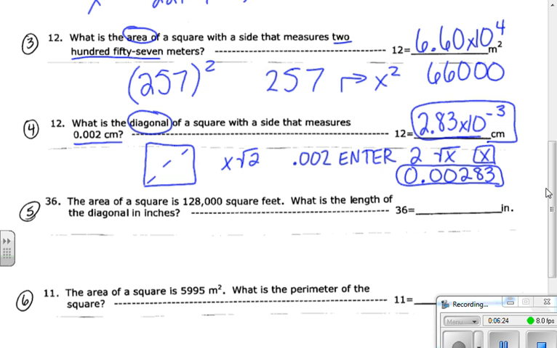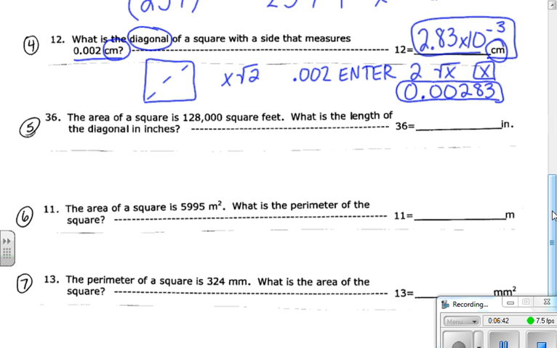And you do want to watch out for your units, and all of these so far, the units that they talk about in the problem have been the units that are in the answer blank. This was centimeters over here, and this was centimeters on our answer blank. Sometimes, though, they do use different units, and you'll have to do a conversion. So just be sure you keep an eye out for that.